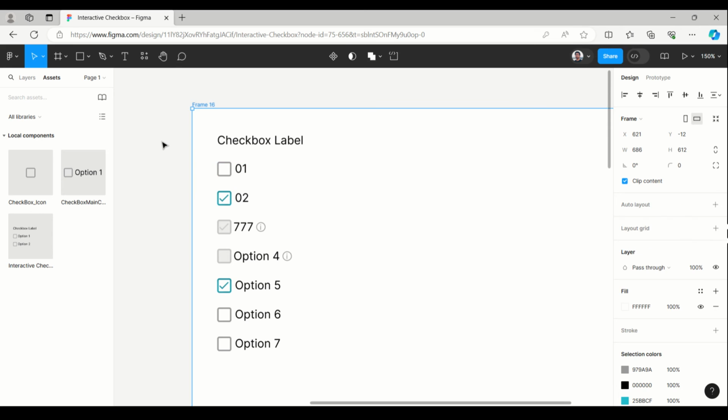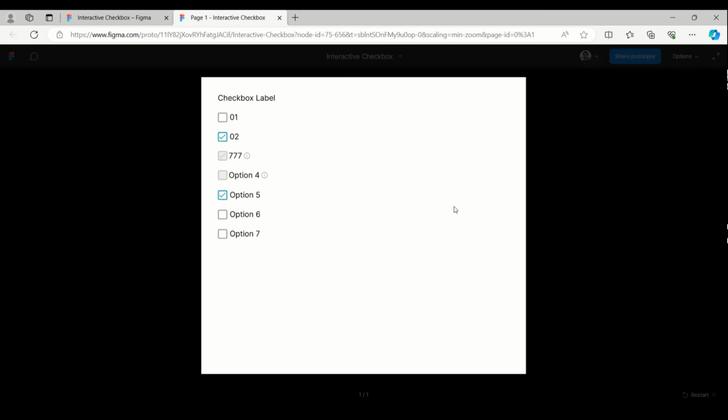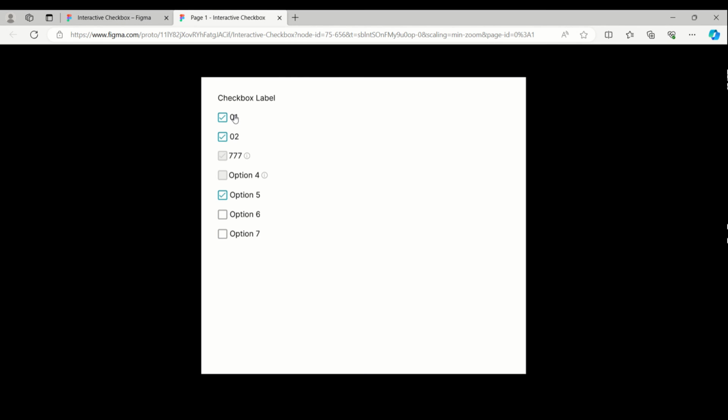Now I'm going to preview this. Now we can check and uncheck this first option, and in the second option also we can check and uncheck, but when we come to this, here it is showing this is the default value, and on this one we can't give any action because this is already checked and deselected, so interaction is not there, just this constraint message.